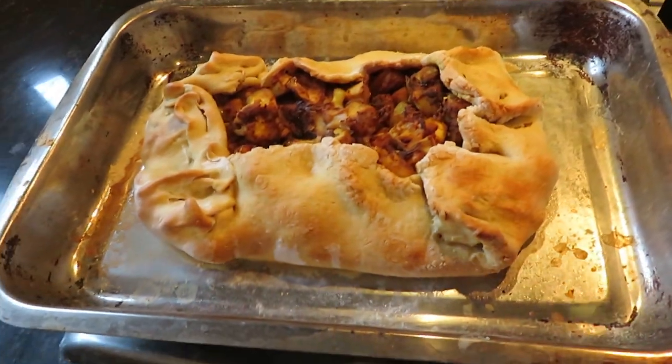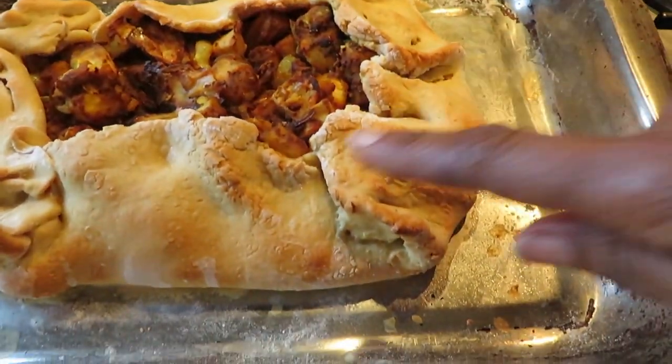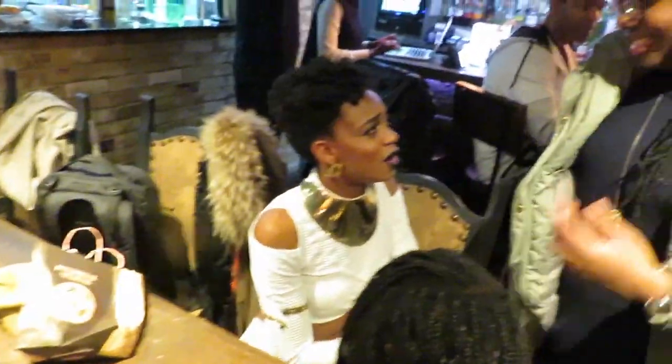And the moment of truth — is my breadfruit roll-up! That is looking handsome. Beautiful lovely colour, and you can see our little jerk breadfruit in the middle there, and our lovely pastry looking lovely. So as I said earlier in the video, last Monday I went to a video shoot for a lovely young lady called Ayana Norwita Johnson — there is the lady here now, the star! I got there at 9 o'clock and it was going to finish at 10. I'm not even sure if I'm going to be in the video, but it was still nice to be out.